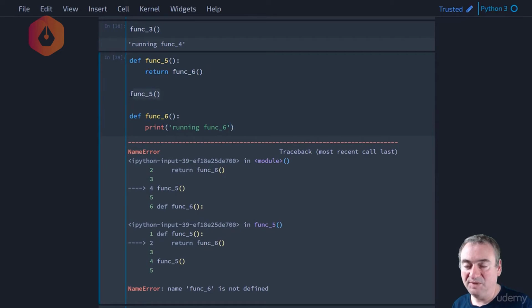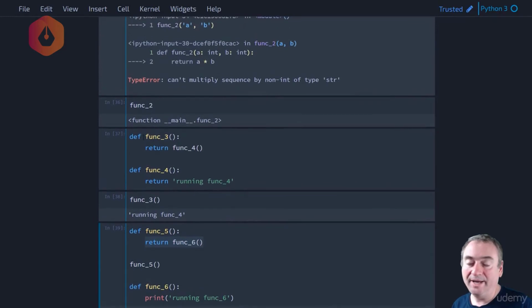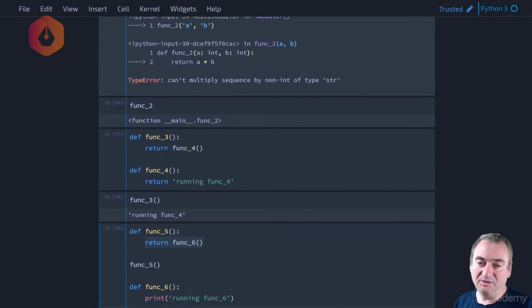It's being invoked, it's being executed, which means that it needs to execute this line of code. But of course, func6 isn't defined, so now it has a problem. So as you can see, it's okay, and in most modules, that's what happens. You put your functions at the top, and then if you have code that actually runs inside the module, you put it after all your definitions. But the order in which you put in your definition of your functions in your module, as long as they're not being invoked, doesn't matter.